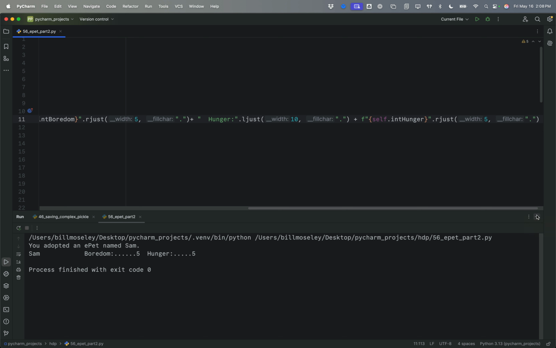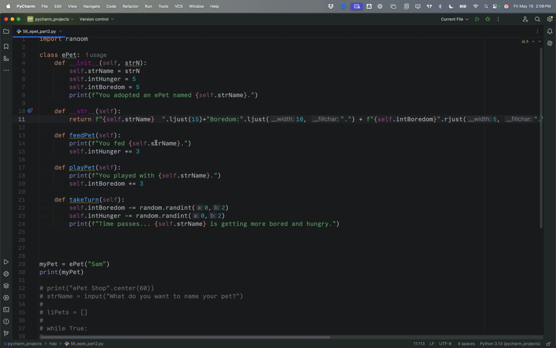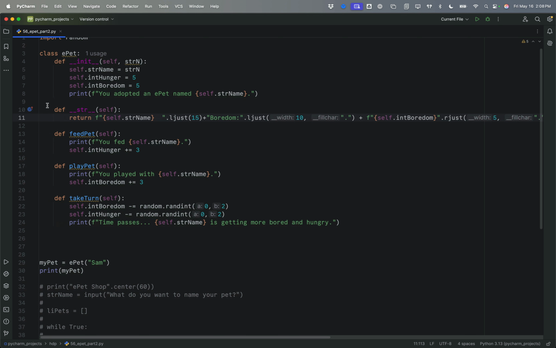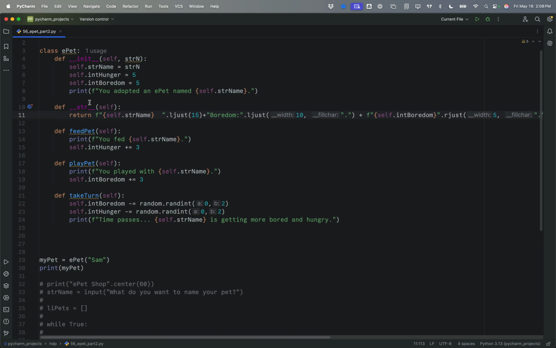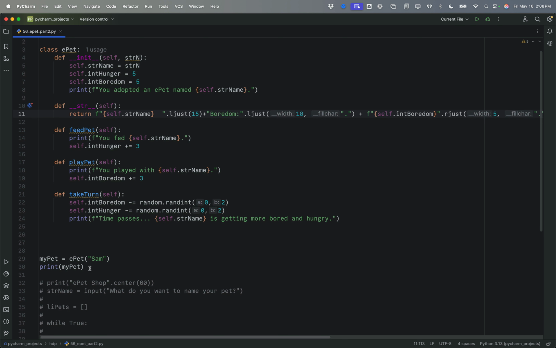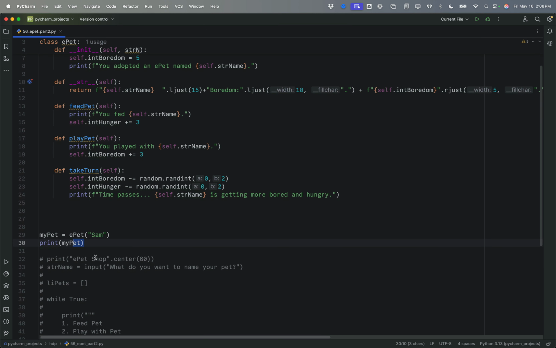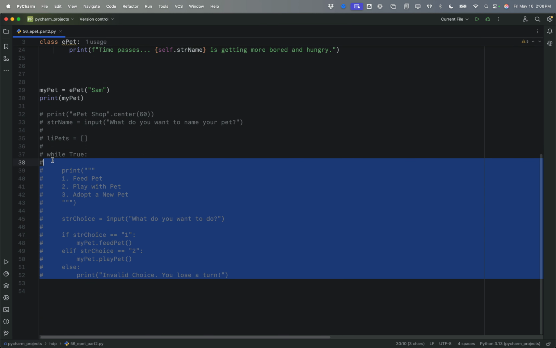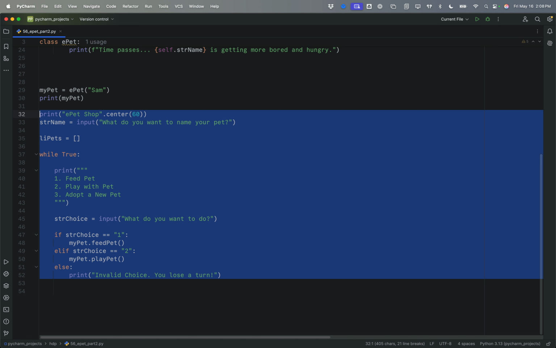That's pretty good, but it's a little bit too much space there. I'm just going to leave it. It's not my favorite, but it's fine. So there is that special string method, which redefines what we get when we print that object. So that's good.